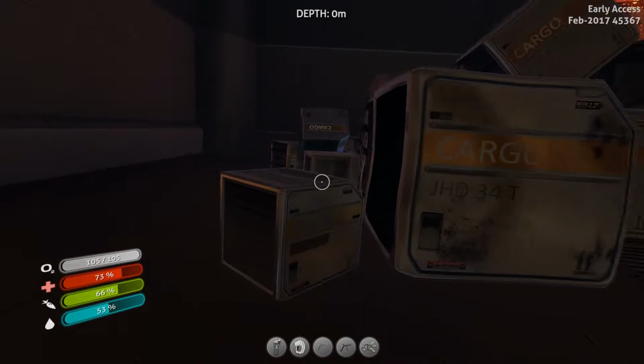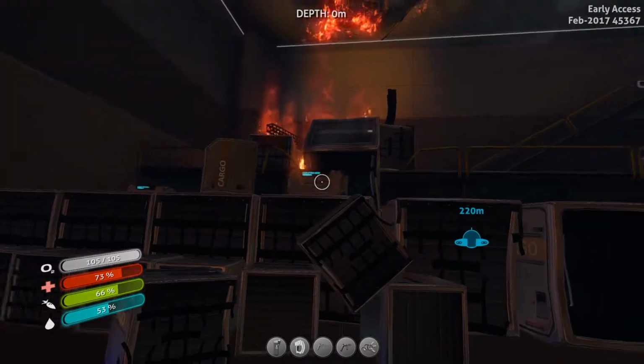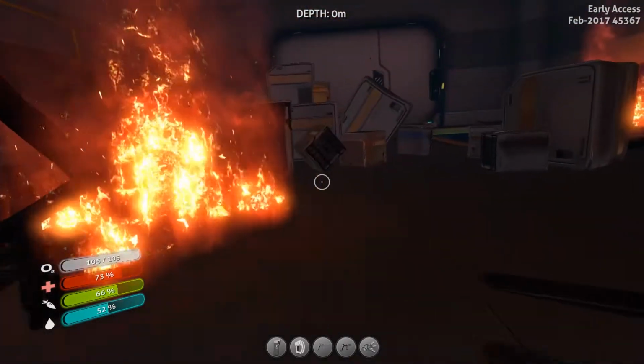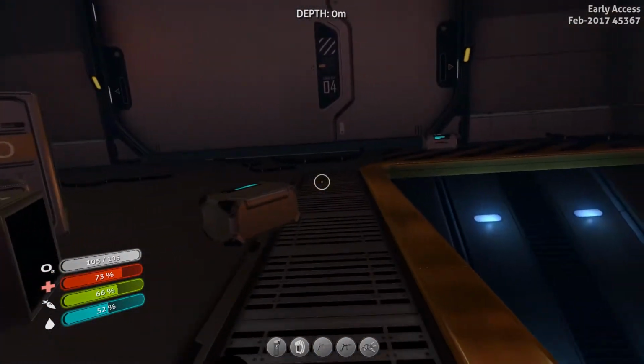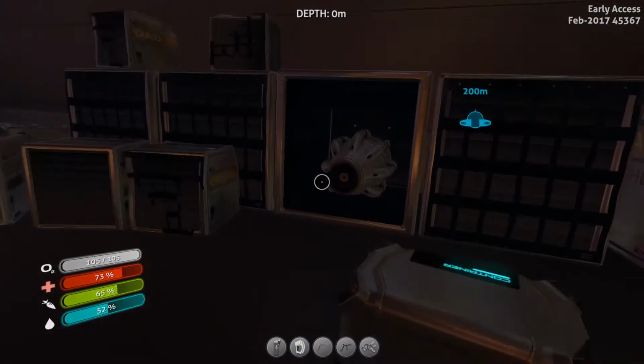I always forget that. Alright, so what we're going to want to look for in here, including these containers with more food and water, batteries, and power cells and all that stuff, is a Cyclops engine fragment. You can find them in these large boxes. Now, I'm probably going to be unlucky with this and not be able to... Oh, there we go. I was lucky. There we go. There you go.